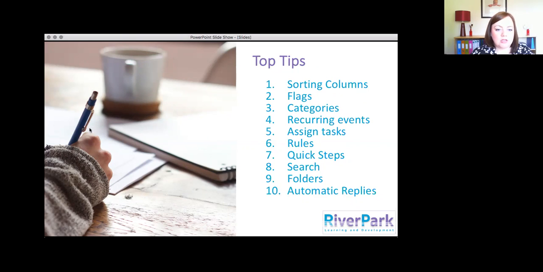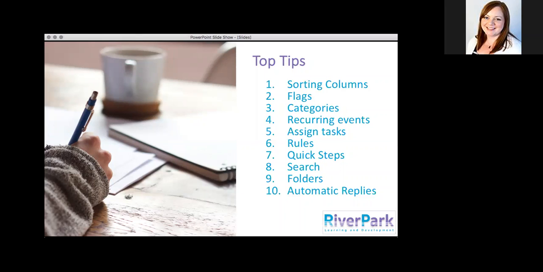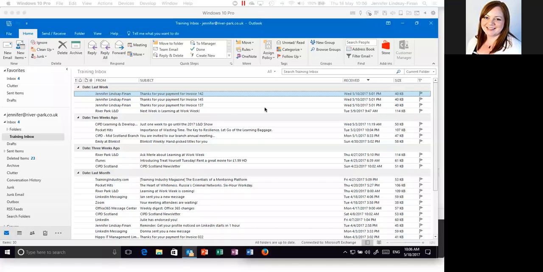So I'm going to just get rid of the slides and share my desktop with you so that we can work our way through each of these tips. I'm going to just do the first couple and then we'll come back to the slide to do a bit of a recap, and then we'll go back to my desktop to do the rest. Please jump into that chat box if you've got any questions at all. Okay, so let me just stop the video and share my desktop. Okay, so you should be able to see what should look fairly familiar to you using Outlook.